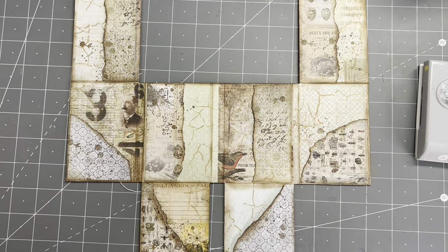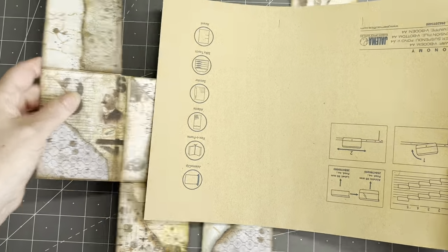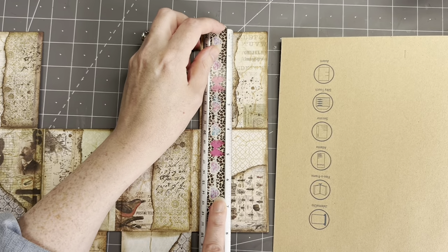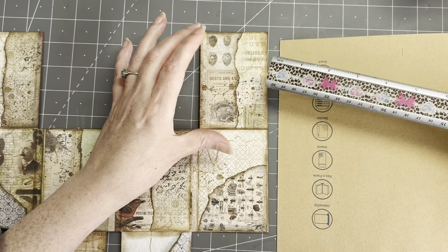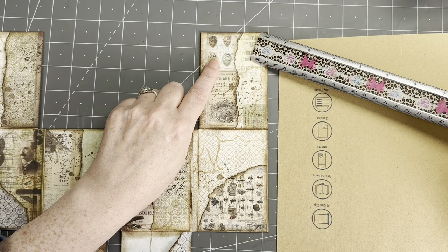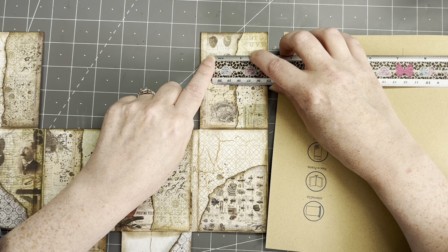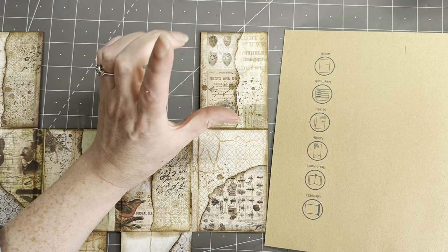I have already cut a piece off the file folder. I'm going to use this bit. Okay, what do I want? The cards in here, because this measures almost 4 by 2 3/4. Now the card's going to be much smaller. I think I want this card to be 1.5 inch. Shall we? 1.5 inch wide by 3 1/4.